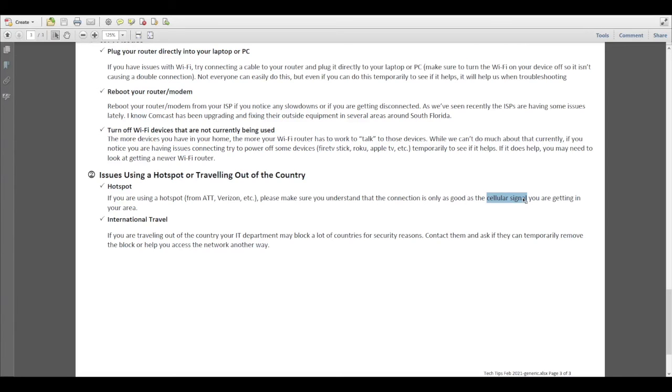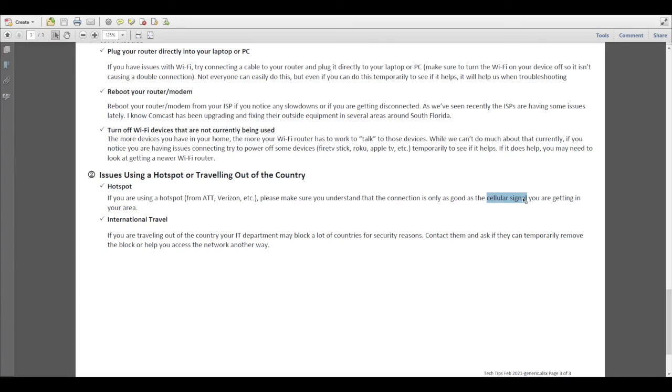We had a user call us up, say, "Hey, I can't work, nothing's working," and we found out, after much digging, you have to take like 30 minutes to ask people sometimes, he's like, "Oh yeah, I don't have good Wi-Fi in my building, so I've been using a hotspot from AT&T." And we're like, "Okay, well, how many bars are you getting?" "Oh, I'm getting like one or two." And we're like, "Dude, that's not gonna work. You can't have one or two signal bars and expect to have a good connection."